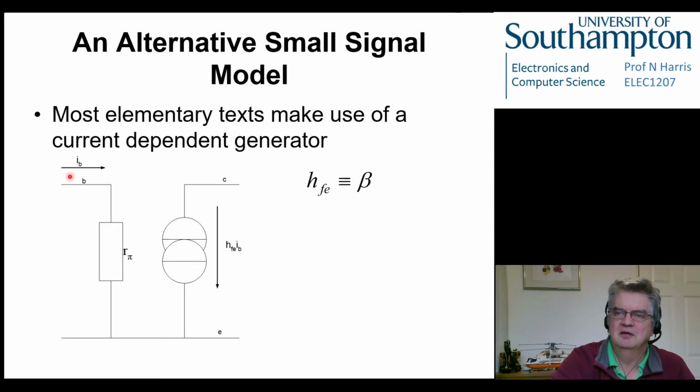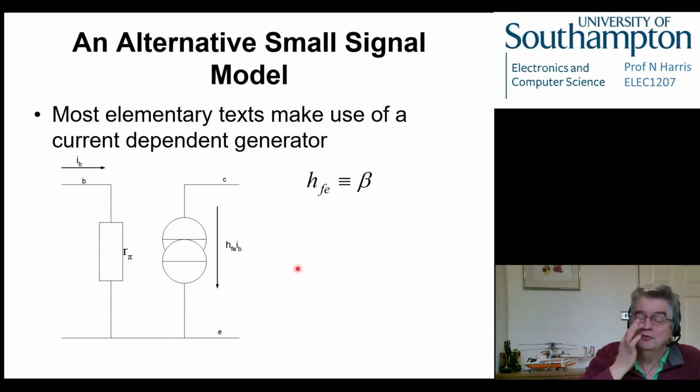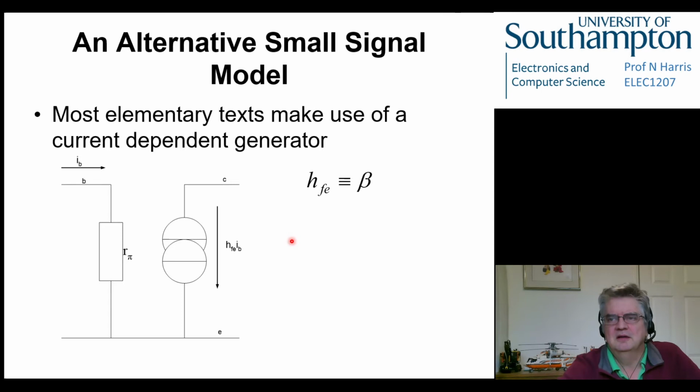So IB, a variation in IB here changes the value of this. And we have another constant of proportionality, which is quite often called HFE, and for the intents and purposes of this course that's identical to beta, but this is the commonly used expression. So when you see HFE, it actually means beta. Over the years people have just not standardized their terminology depending on what they're doing, and I think Paul probably mentioned at one of his control lectures that there's no standardization across the world as to what letters are used for these constants. You just have to know their constants and what they mean.